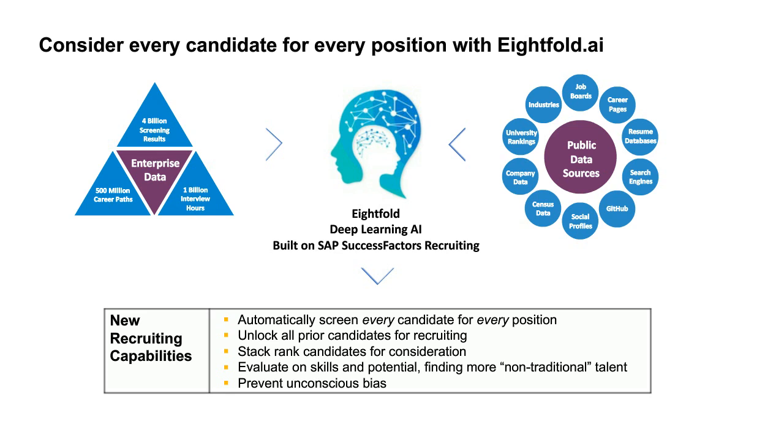First of all, our artificial intelligence is able to automate a very large amount of the screening effort at scale, so that you are now no longer limited by your ability to review resumes or use keywords to search resumes. Instead, you can accurately consider every single person for every single position. The artificial intelligence enriches and updates all of the profiles that exist in your SAP SuccessFactors solution, which unlocks the prior candidates that are there to recruit them for every position.